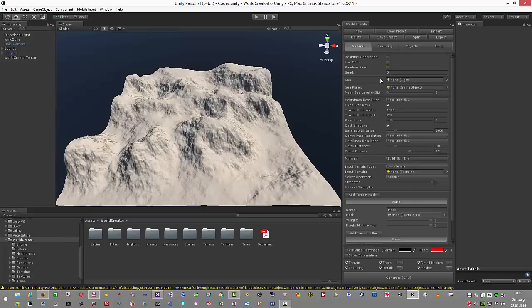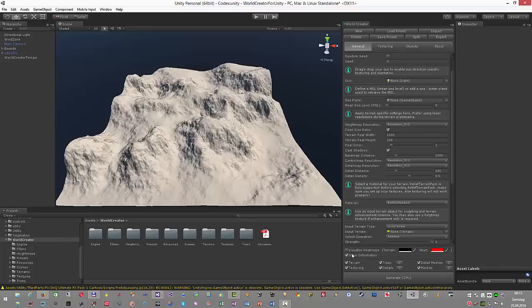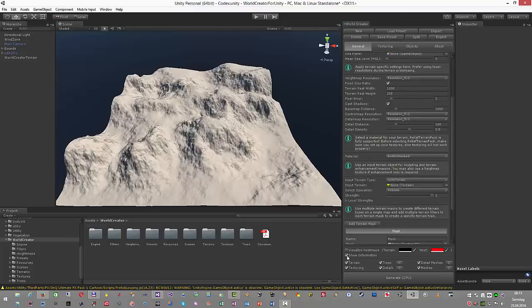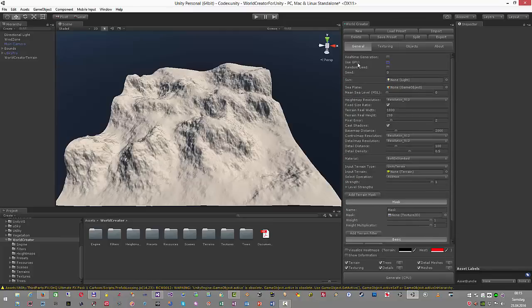just a little bit. For the first point of view, you can see there's a sun. You can set up a seaplane. You can set the mean sea level. Also, the descriptions can now be turned on and off, as you can see here. And there's one magic thing here above. It's called the real-time generation, which is really awesome.